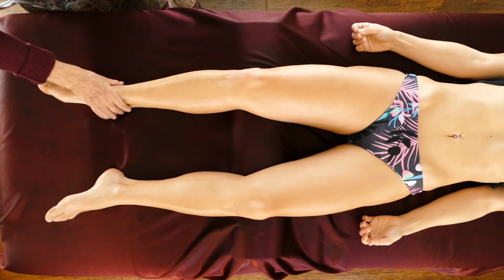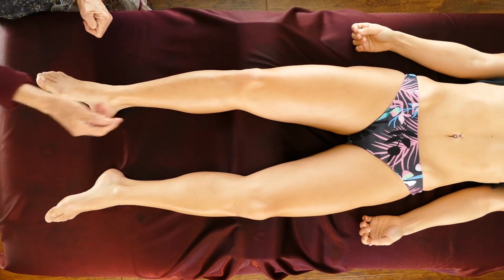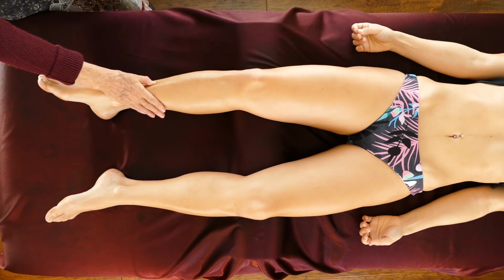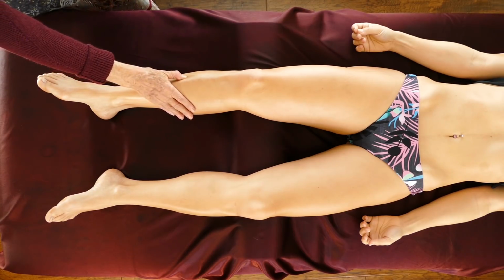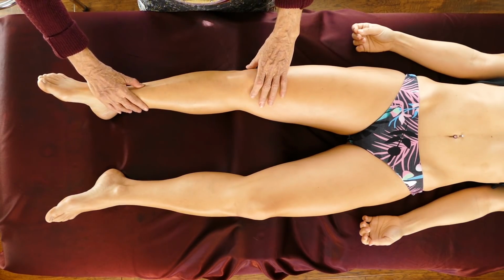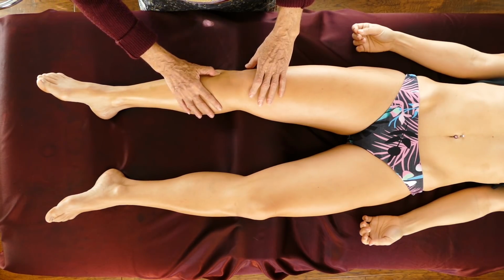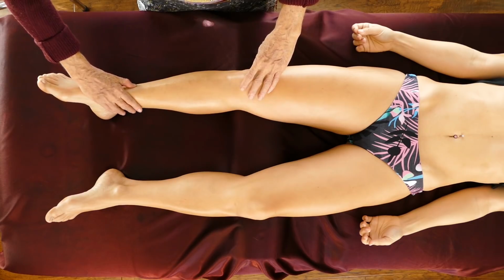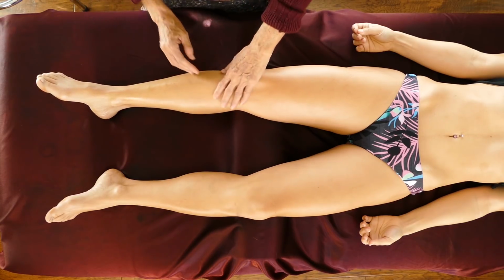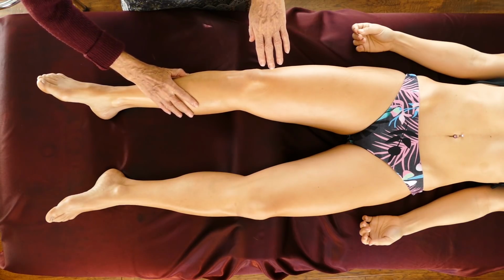So we did the feet, and we're going to start here at the ankle. And I'm going to do thumb irons up alongside of the shin bone, the tibia. And here you want to run up close there, and you don't want to go too deep at first because it might be a little bit painful, a little bit shocking. I usually do things in threes for some reason. I guess that's what everybody's been trained to. And you're going to feel how the muscle is attached along this bone. So you'll get an idea where there's tension points.